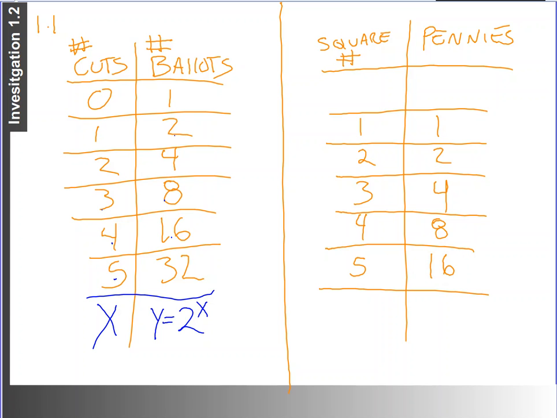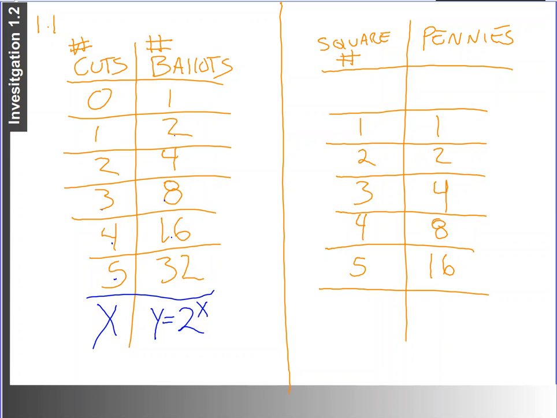All right. So right now, I would like you to take 90 seconds, and for those 90 seconds, I would very much appreciate it if you could try to find some connections between the two tables. What similarities do they have? What differences do they have? Let's find some connections that we can use to help find that pesky equation. So you got 90 seconds. Why don't you get going?